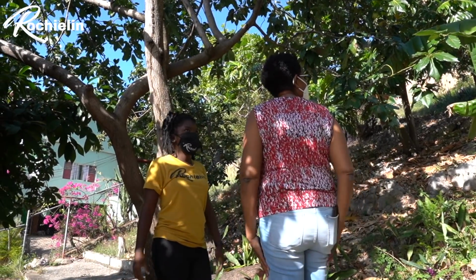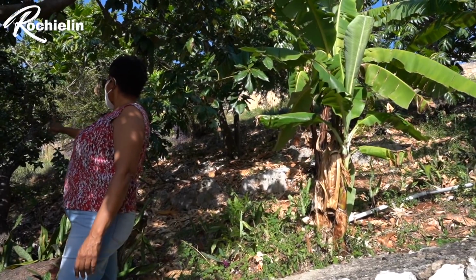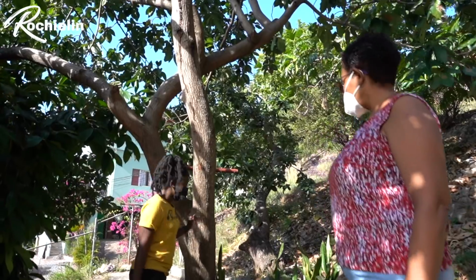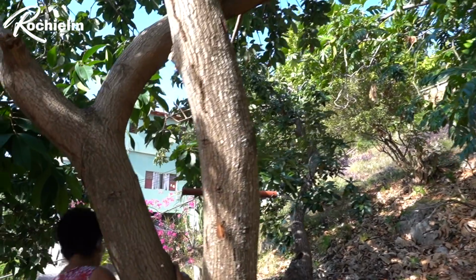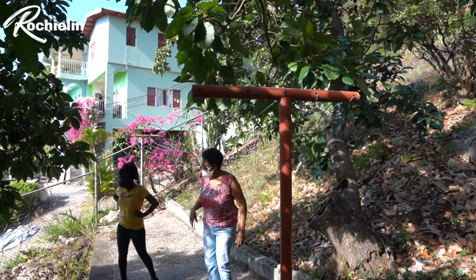But this is what the back side of the yard looks like. And there's another drying area here. Remember we spoke about that? Oh yeah. So the drying area is here. I say clothesline. Clothesline. Over here. And the land goes all the way back. But up here is cool to sit down and relax.